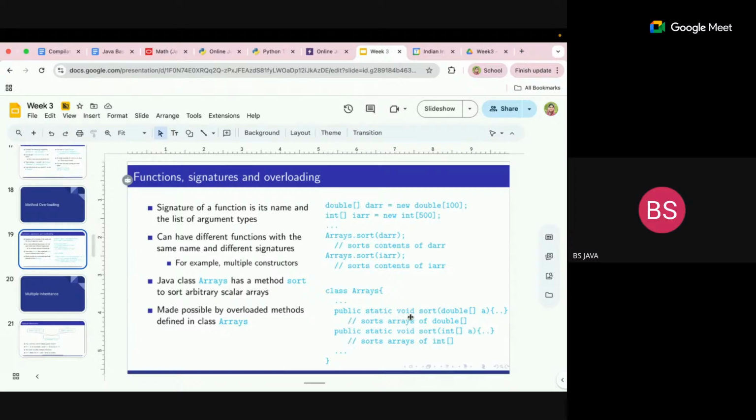So if you see here, public static void sort, and it is taking a double array. The argument is different, and here it is an int array. But when you call a method, you can call any type, right? You can just call the sort method.